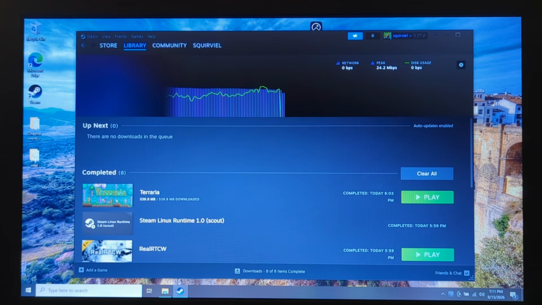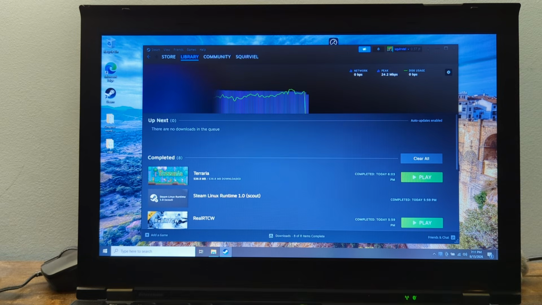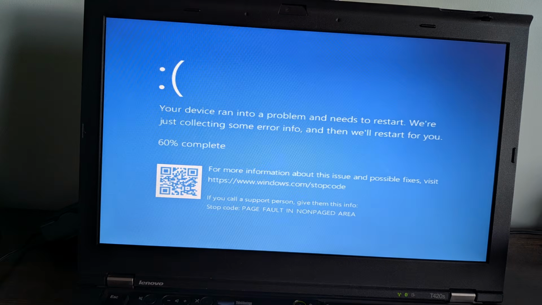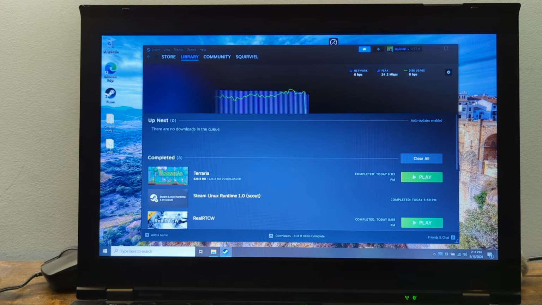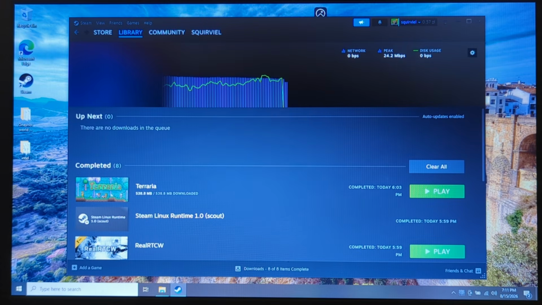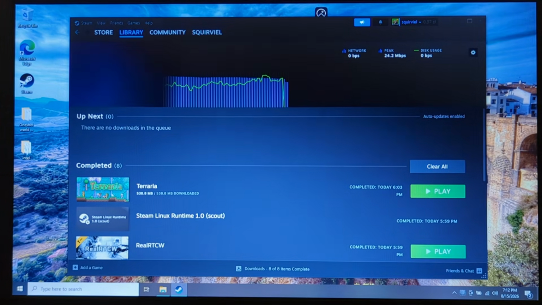Now, Lenovo does not provide the correct Intel HD driver for this laptop, so when I installed it and restarted, nothing happened. So I went to the device manager and installed it there. And the screen went black, so I force rebooted it, and I got a blue screen. So I had to grab a driver from the Microsoft Update catalog, and that actually works. We are also running the latest NVIDIA driver that is available for this GPU.